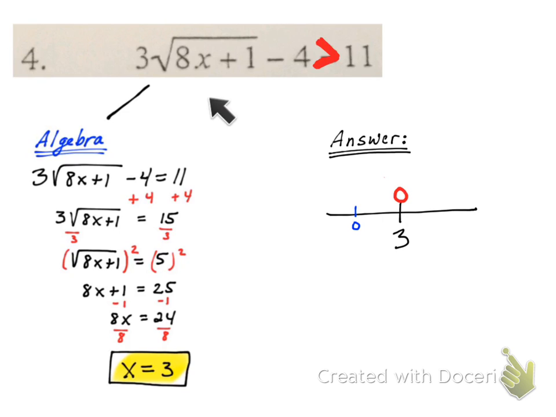So if you try out 0 here, 8 times 0 is going to give you 0. 0 plus 1 is 1. 1 times 3 is 3. 3 minus 4 is negative 1. Is negative 1 greater than 11? The answer is no. So our answer should go off to the right. Then finally, to say the answer, you're just going to say x is greater than 3. Hopefully your solutions worked out the way these did, and in the future you can be successful with inequalities. Good luck.